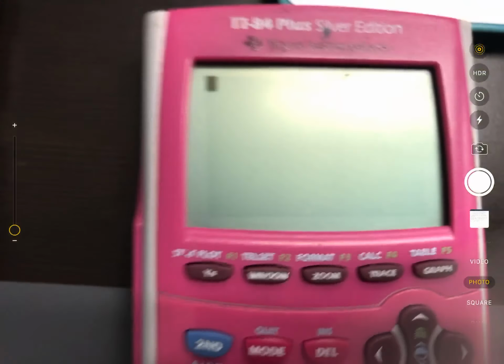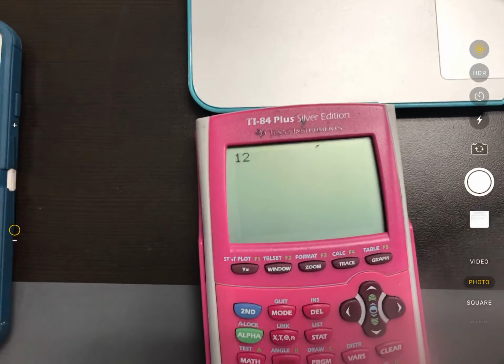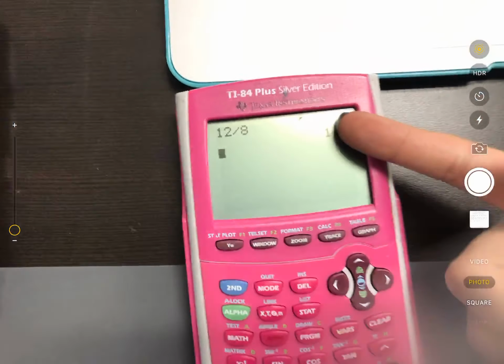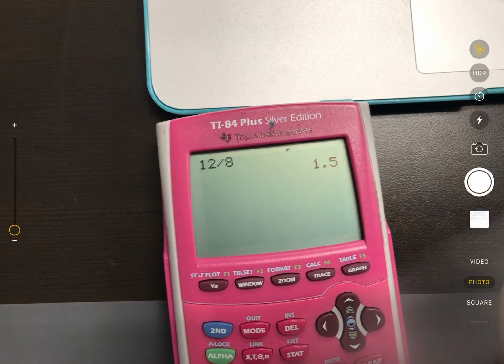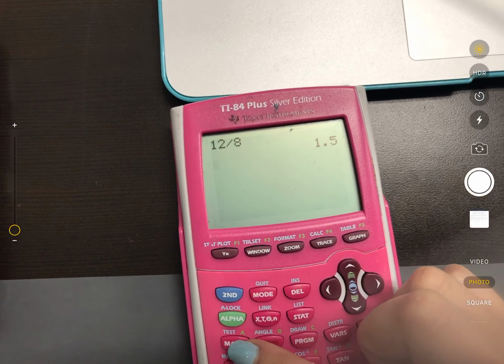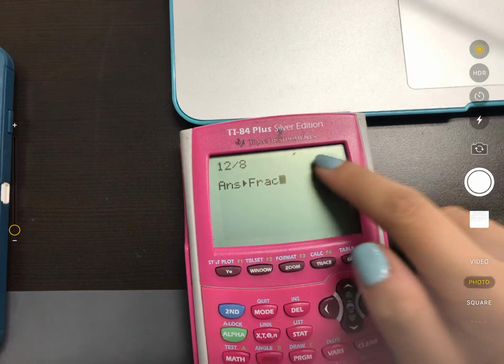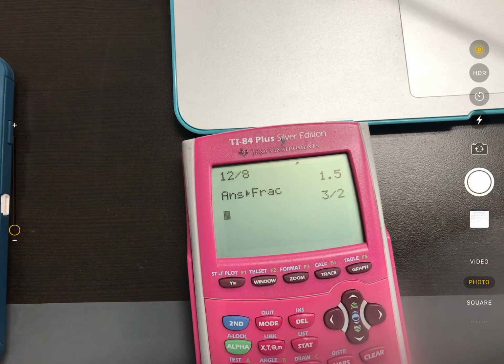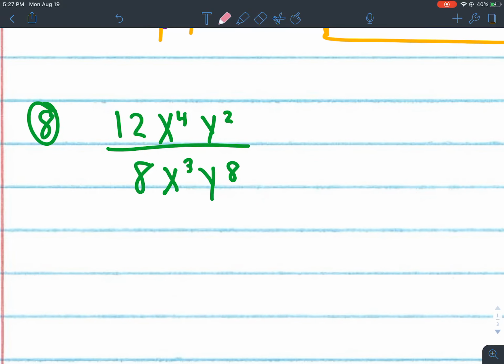All right, so we need to do 12 divided by 8, but we don't know that, and maybe it doesn't even go in evenly. So I'm going to type in 12 divided by 8, and I hit enter, and I get 1.5. Well, I know that this is in the form of a fraction, so I need to change this to a fraction. The way you change it to a fraction is that you hit the math button, and then you see how it says frac there, you're going to hit enter, and then you're going to hit enter again. So you're taking your answer, and you're changing it to a fraction, and then you hit enter, and it gives you 3 divided by 2. So that is your new fraction there. So you have a 3 in the numerator, 2 in the denominator. So that took care of the 12 eighths.